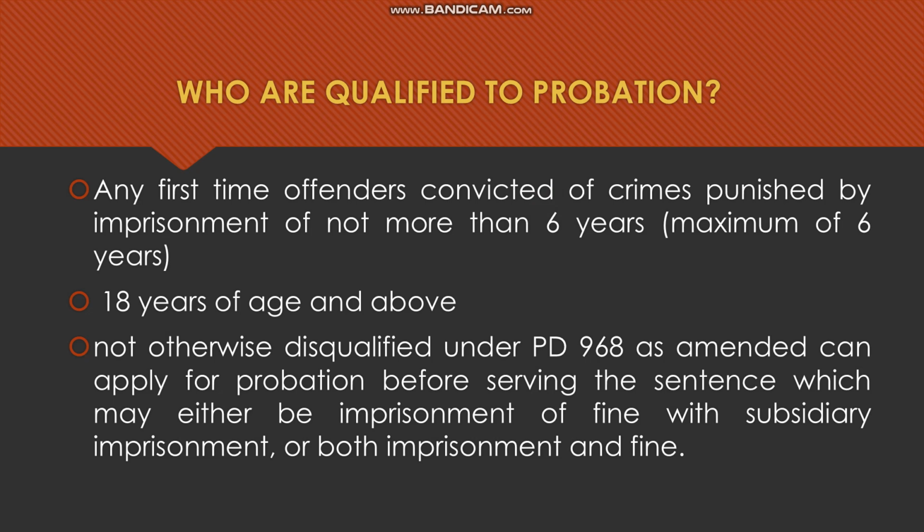Kahit sabihin mo na ikaw ay convicted offender ka, di ba? Hindi ibig sabihin na ikaw ay convicted na, pwede ka for probation kasi dapat yung years ng sentence mo, again, is a maximum of 6 years, and again, any first time offenders. Any first time convicted offenders. Pangalawa, should be 18 years and above. And lastly, not otherwise disqualified under the PD 968 as amended can apply for probation before serving the sentence, which may either be imprisonment or fine with subsidiary imprisonment or both imprisonment and fine.